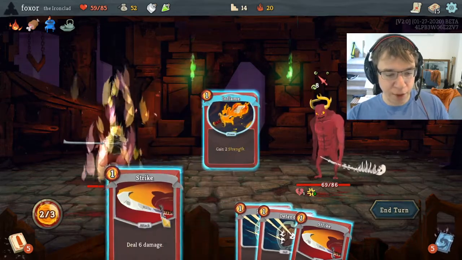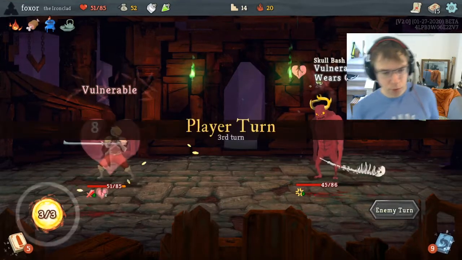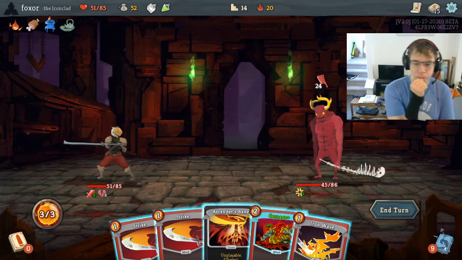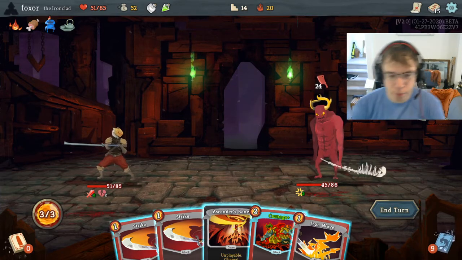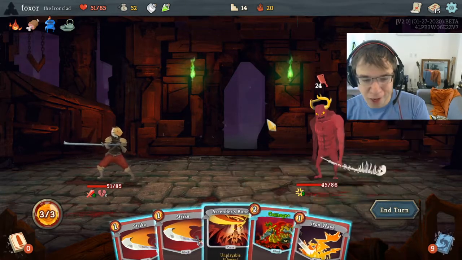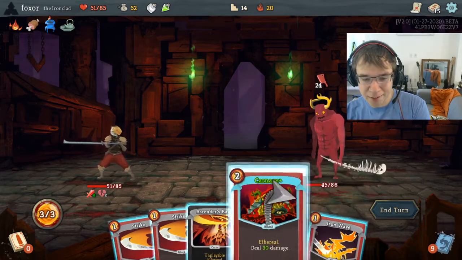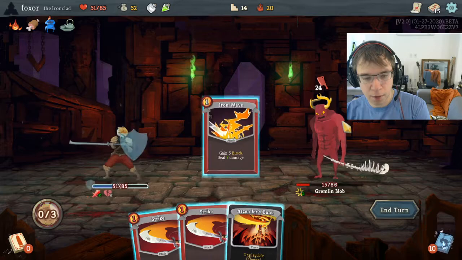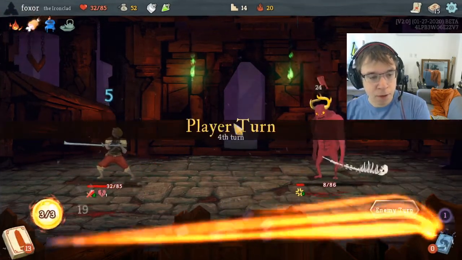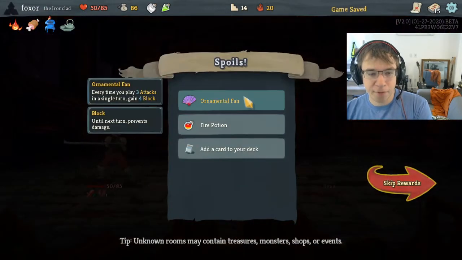Okay, we'll go ahead and take 8. I'm just going to put us down to 51, which is still a little bit too high. We want to be at 42. But it does look like Gremlin Nob is going to oblige us and do a little bit more damage here. So we can only block for 5, so we're taking 19. And we can't get enough damage to kill him, so that seems like the best turn. Cool. Back up to 50.